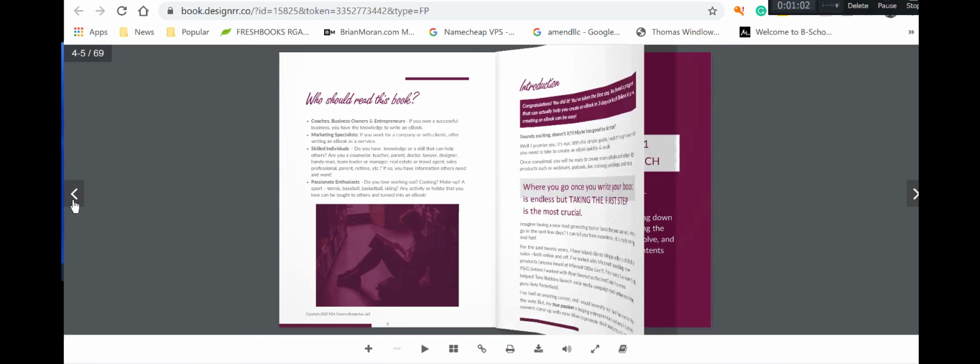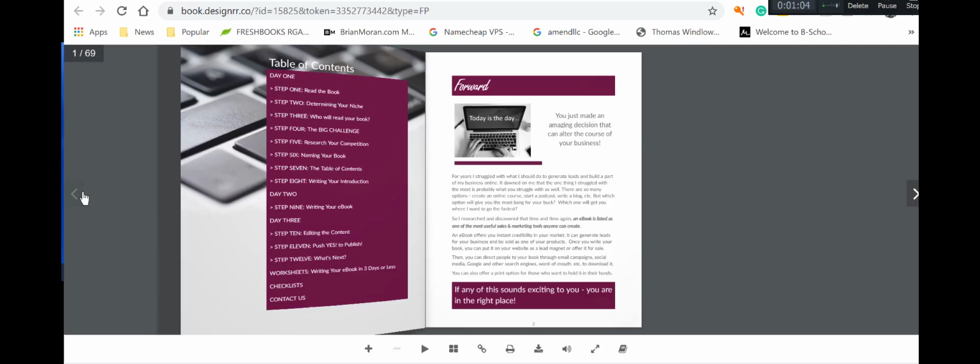I put them in the book because I just think this is a really great way to market your books online. So they can download them as a PDF and scroll through them just like you would typically do with a PDF, or you could send people the link to your flip book. So it's kind of fun.